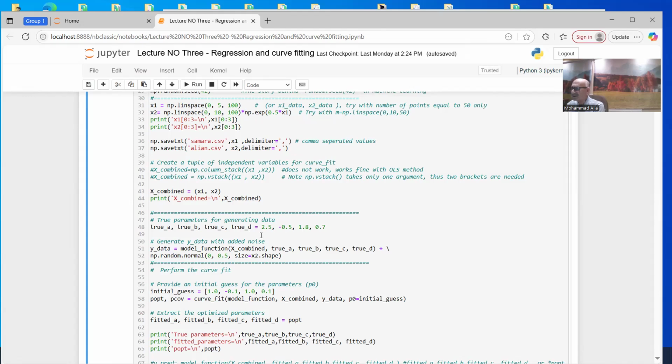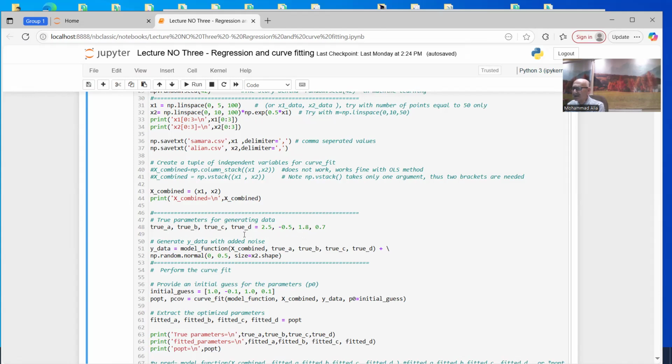These are also randomly selected values and are given the variable names true A, 2.5 is given within true A, minus half true B, true C, and true D.